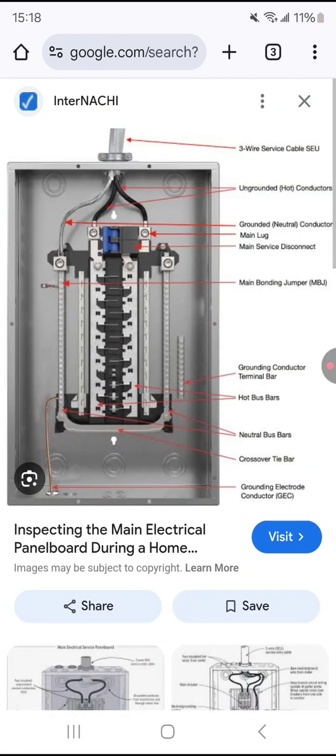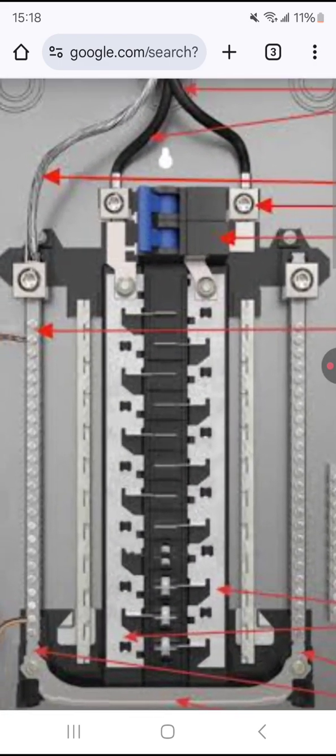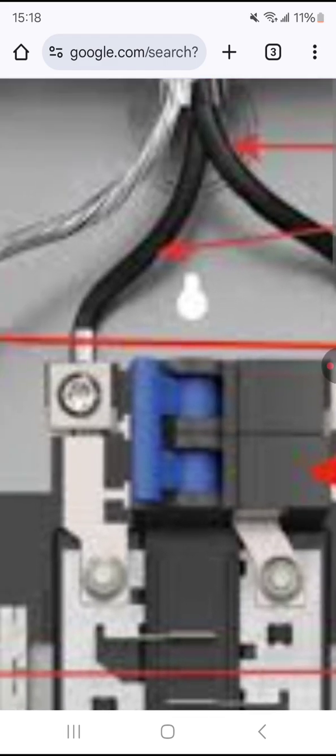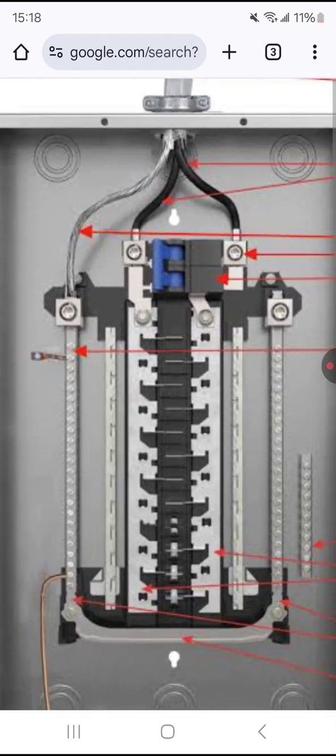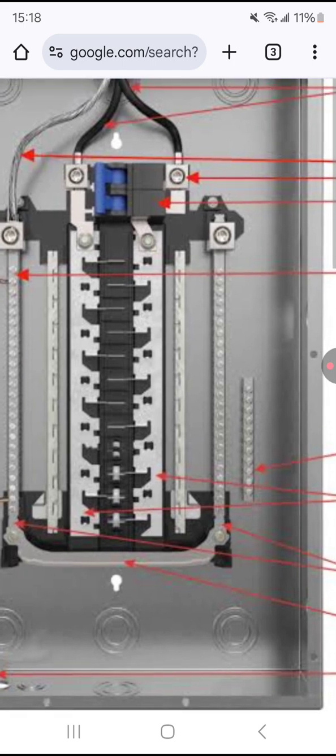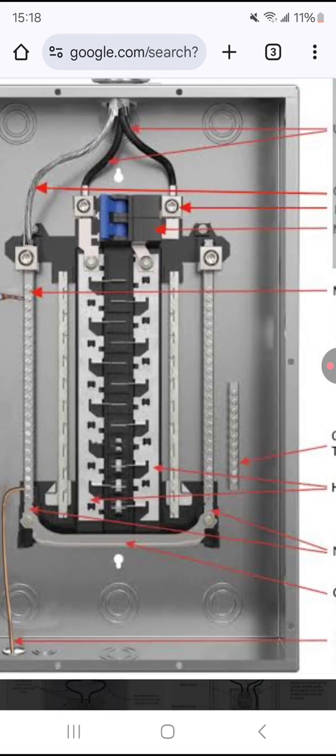Now what is the bus? There's the main circuit breaker at that top, that blue switch. The bus is the metal bars that each one of the breakers to the house actually connects to, and it stops the flow of energy in case of surge.